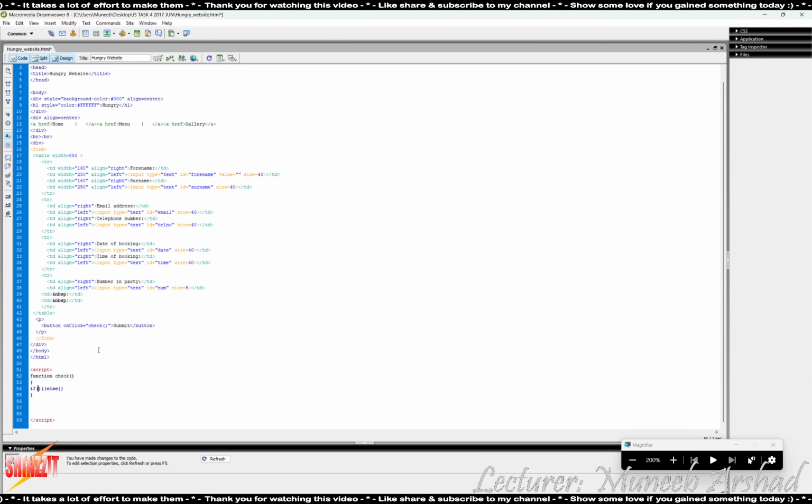Now if this is my logical test, the value of true is going to be here, the false part is going to be here. Logical test. If document dot getElementById. What's the document dot getElementById?